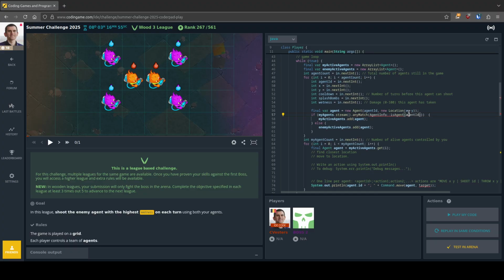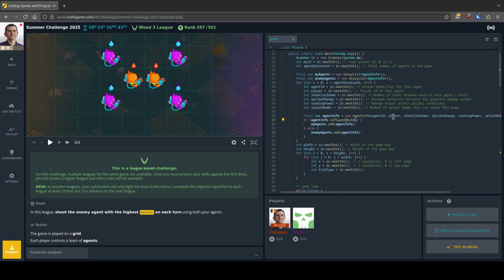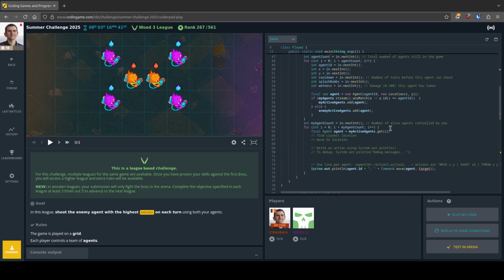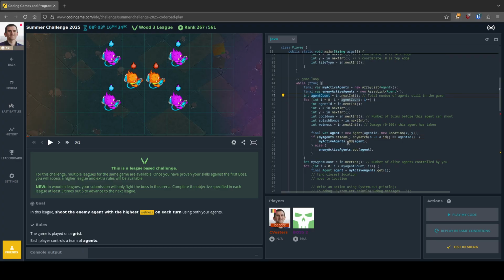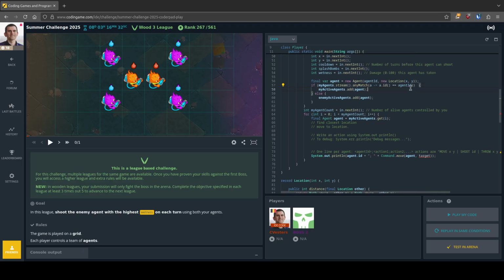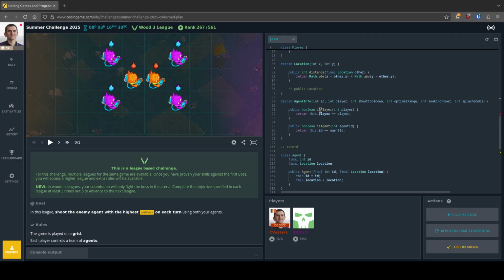ID. The problem is that, or is agent, and I can actually say agent, but that doesn't really do much. I mean, it actually makes the code even a bit more difficult to understand, I feel. But it would be helpful if you have to do it outside of the loop or outside of the thingy.